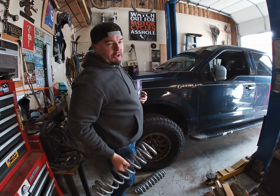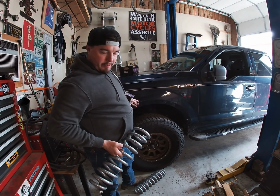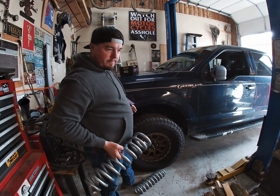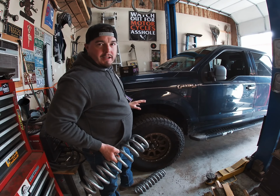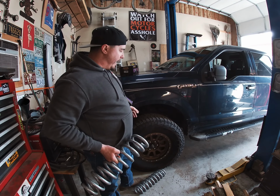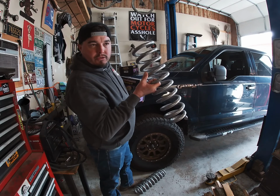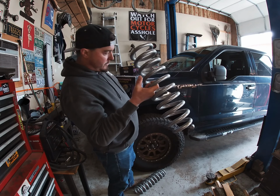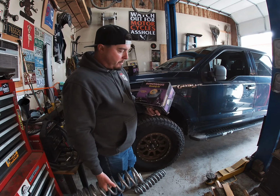Today, working on the F150. It's sitting too low in the front. I don't like it. It's scraping. It's been doing that for a long time because I put Bilstein shocks on the front and left everything alone. So right now it's not high enough for these 34.5-inch tires. I think 2.7-inch lift springs, Eibach lift springs, with some strut mate tops.